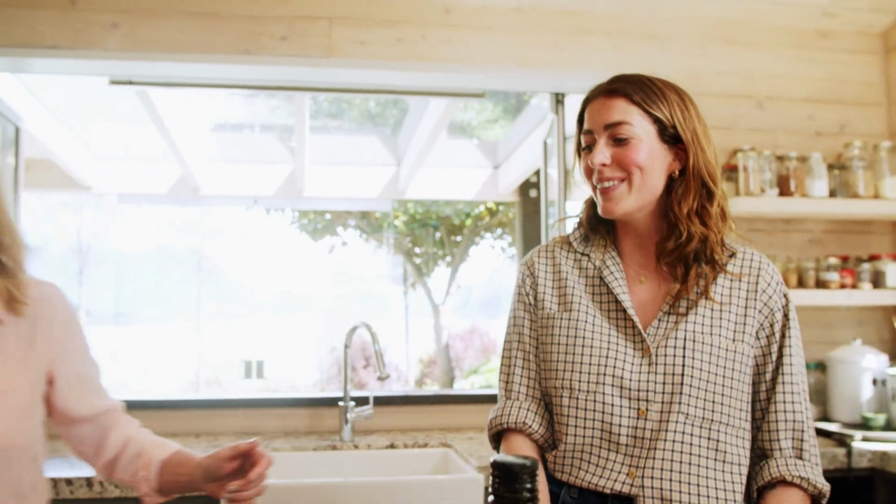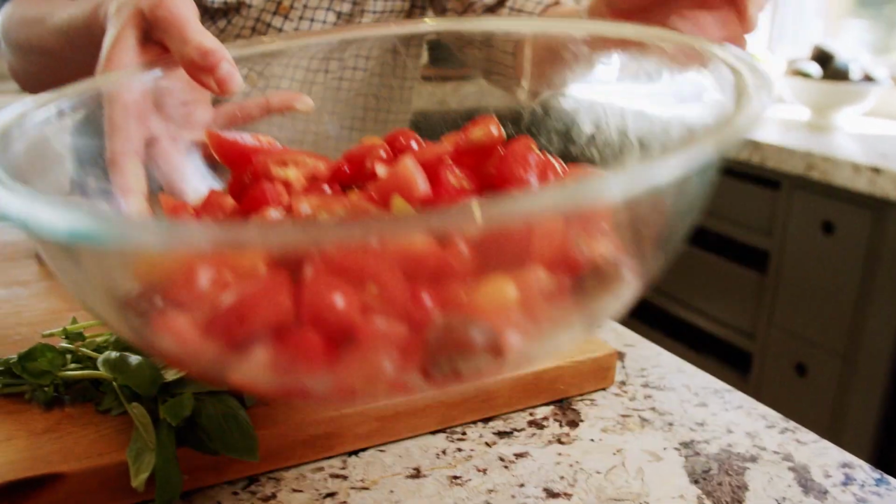The thing I love about this pasta is it was inspired by panzanella, which is something that Annabel makes all the time, and is an excuse to eat bread in a salad. And it's just such a great way to celebrate tomatoes when it's the middle of summer. They've got so much flavour. They're so juicy and sweet and ripe. And it really is the only time of year that you can do that. So this is such a gorgeous way to really make the most of the sweetness of summer.